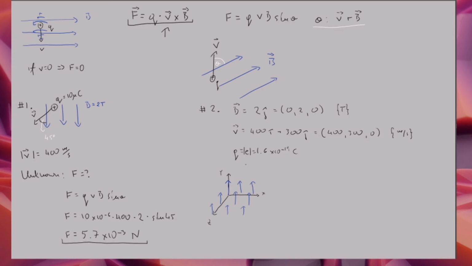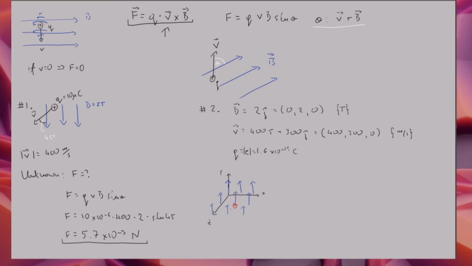And then I have the charge. Let's say that the charge sits right at the origin. It doesn't have to be at the origin. It could be somewhere else in space. As a matter of fact, maybe we will just actually place it somewhere else in space. So let's put it here. So here I have a positive charge Q.